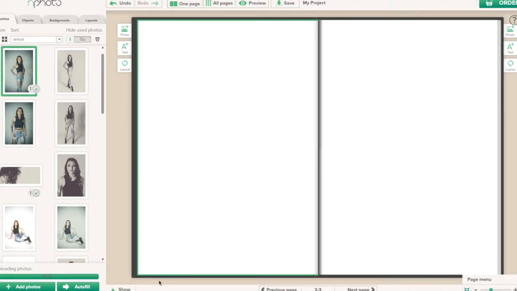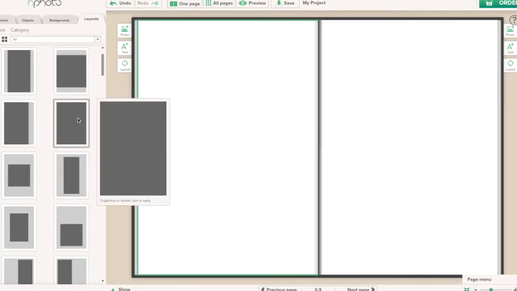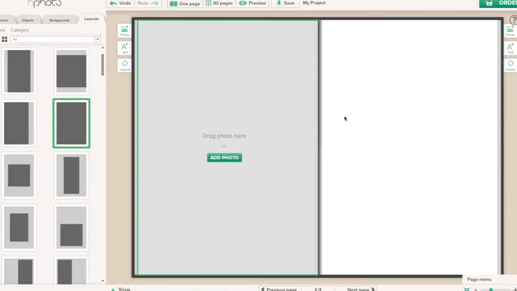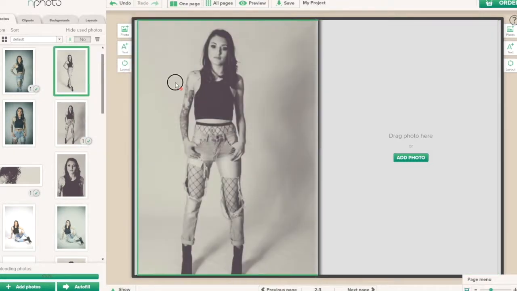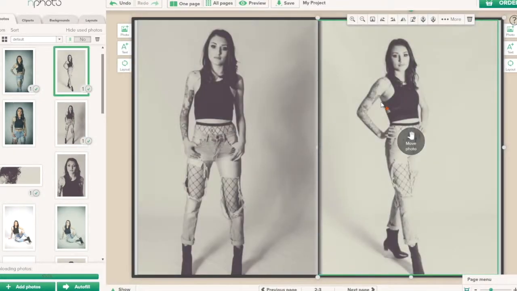Now go to the next page, and we'll see that there's a green line around the outside, so we know we're working on the left hand side. If we go to the right hand side, that green outline goes to the right hand page. So we'll just click on layout, and then again on layout, and then click on photos, and we'll just use the 2 photographs here.